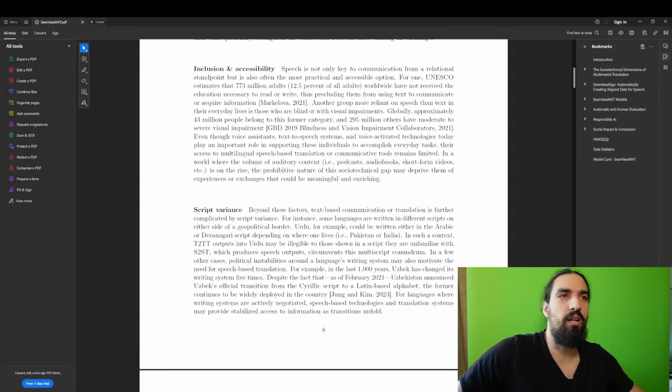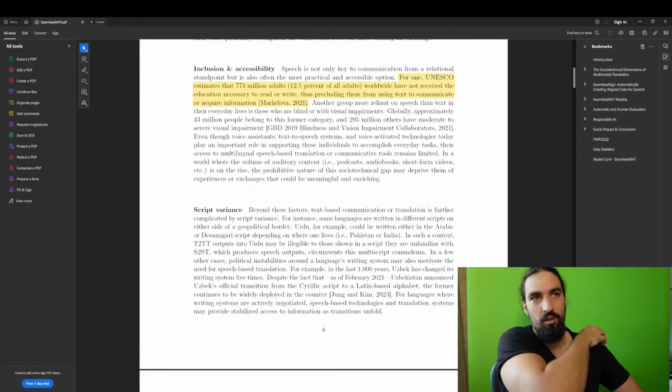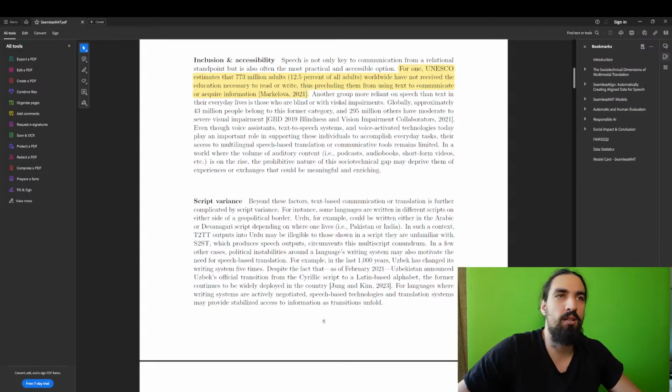Okay, they mentioned here that, wow, this is a staggering number. 773 million people are not literate. They can't read, so you basically can only talk with them. So that's another reason why you want to focus on speech additionally.